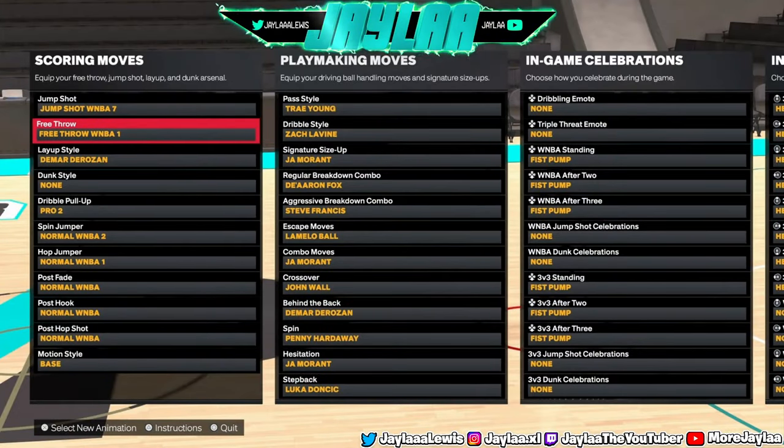All right, you guys, so this here is my moves and all of the animations that I have on this build. As you guys can see, for the jump shot, I went with WNBA 7. For the layup style, I went DeMar DeRozan. For the dribble pull-up, I went Pro 2. And for the spin jumper, all of that down is default. I didn't choose anything for that.